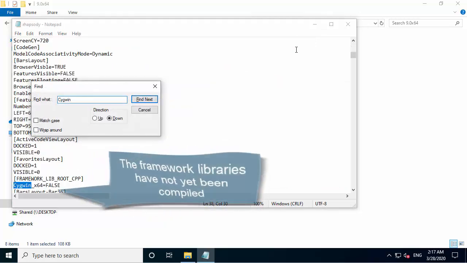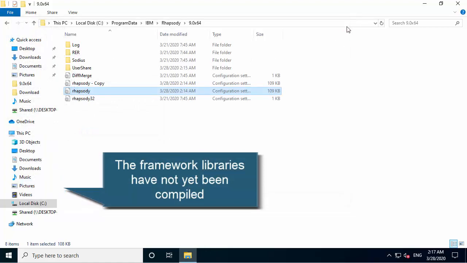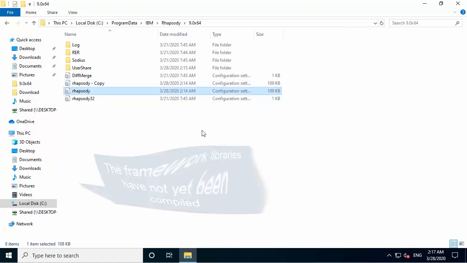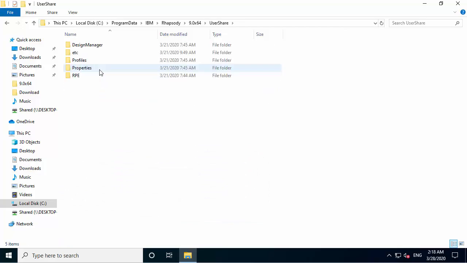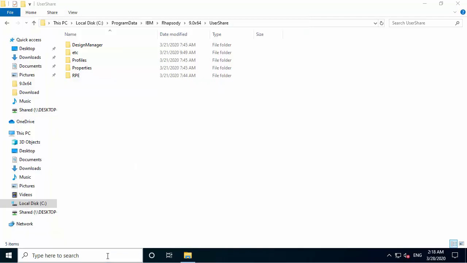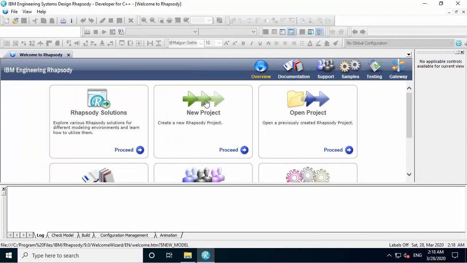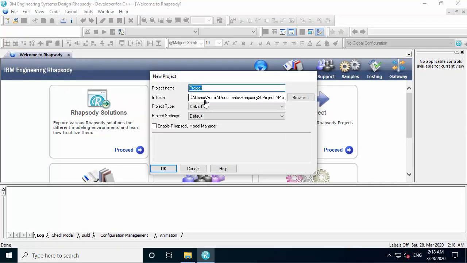You can also see this flag in here that's telling me that by default, Rhapsody no longer ships the libraries for its framework code. This is what it links to when you do a build in C and C++. So one of the implications of that is actually the first time you create a project and you try and build it with a compiler, it needs to build the framework before that. And although that was a manual option that you had previously, it will do it automatically now.